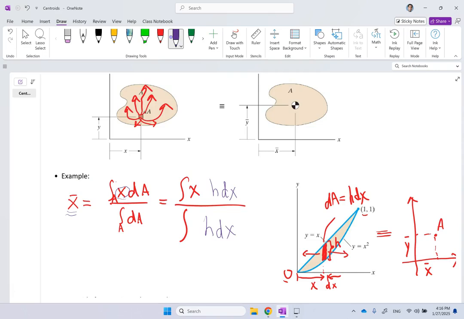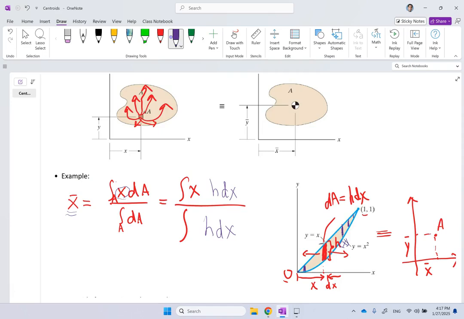Now the problem is this h is not constant. This h is variable. If my element is here, you see the height of it is small. If it's here, it's almost 0. When it comes to the middle, it gets bigger, and then as it goes toward the right side, it shrinks back again to a point and to 0. So this h is actually a function of location, h of x. But how can I find it? Well, that's not so hard.